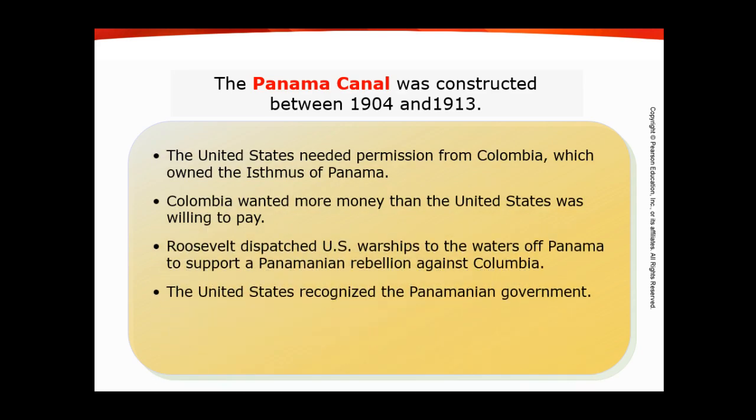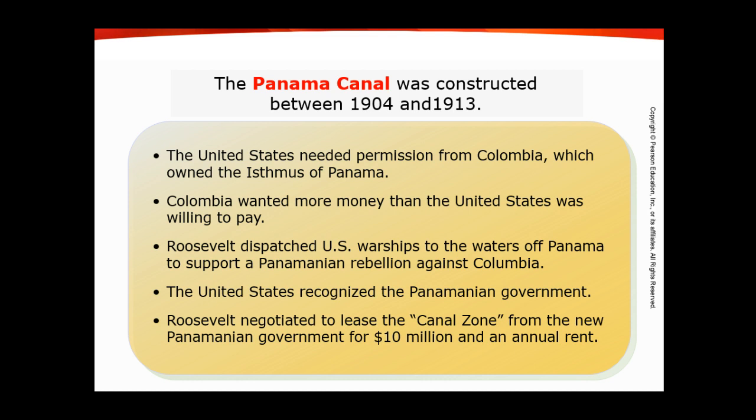So the next place for us to flex our muscle is in the Panama region. Colombia wanted us to pay a lot more money than America was willing to pay for the Panama Canal. The Panama Canal zone area was being built on by the French, and they were failing epically, and were wanting to get out of the deal because they were hemorrhaging money. But Colombia wanted to extort money from the United States. So the United States decided that they're going to recognize the Panamanian government. There were rebels in the area, and send U.S. warships to blockade ports.